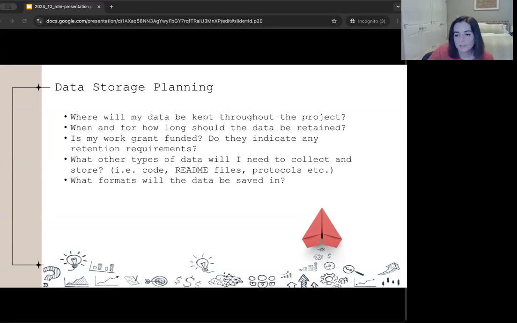So once you've thought through some of these questions in more detail, you can notate the answers in a quote unquote data storage plan. Again, it could be as simple as a text file, or you could even incorporate this information into your existing lab documentation, just somewhere that it's easy to refer back to, or you could even point new lab members to as they enter or depart the project. Just having this information already compiled and available for review is going to help streamline that onboarding and offboarding process.